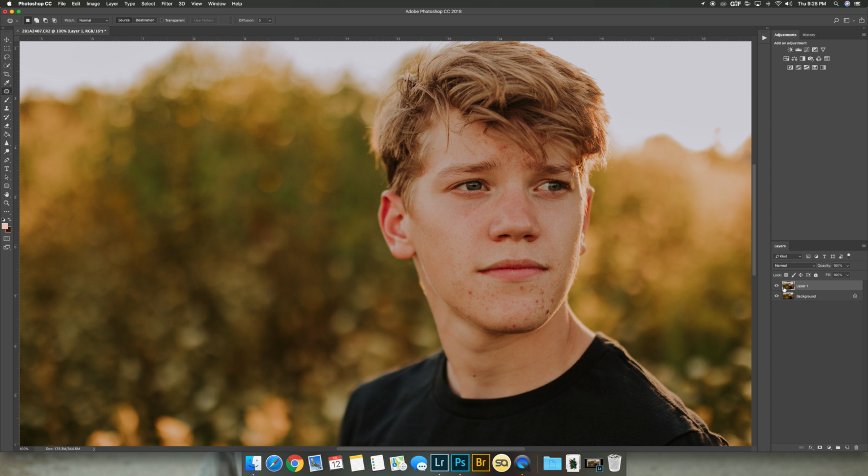Alrighty, so sometimes I just like to take a look at what I've done so far, so I'll flip this layer on and off. It's better just to take your time. Don't feel like you need to speed through retouching because you'll get better results if you take your time doing it and slowly see what you're missing, see what draws your eye when you turn the layer on and off. As you get better at it and really develop your own technique, you can really start to speed up your workflow.